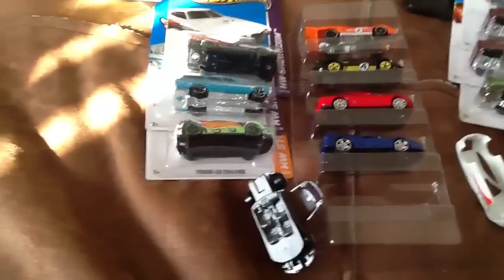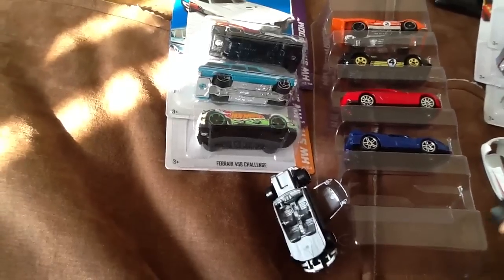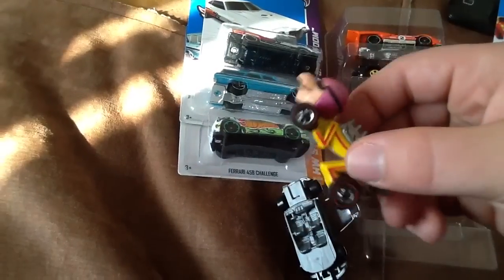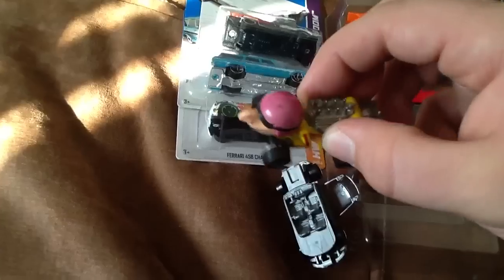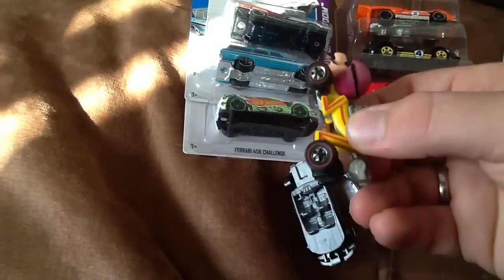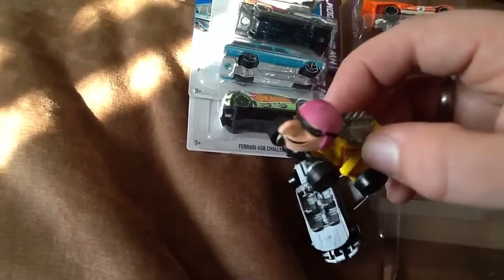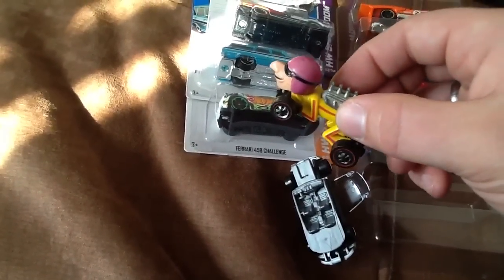The last car I picked up isn't really a car - it's a Farbs Redline, which came out in 1971 or 1972. It's basically a character figure. You've got Miles Ahead, Red Ketchup, and Sir Rodney - I think that's it. What a cool little guy. Picked it up for $20 with a couple other beaters. Anyway, hope you enjoyed. Peace until my next update.